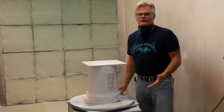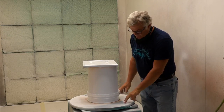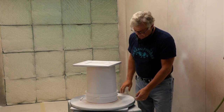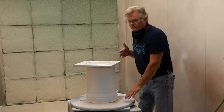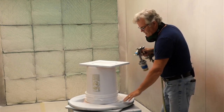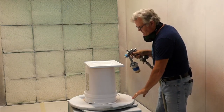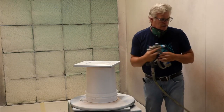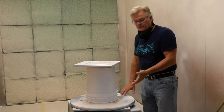If you've noticed, I've got a turntable, and if you're doing a kitchen or a larger project, even in your garage, invest $15, $20 in a turntable. This is just used parts from another cabinet, and I just have a $12 turntable on here. But if you notice, I stand still and I rotate the door 360. That does 2 things. It keeps the gun consistent with my fan pattern, so I'm not constantly adjusting or rotating my gun. I want my gun to remain fixed, which lays down a much more uniform, consistent film. And that just becomes practice if you're spraying. A turntable will actually save you energy because you're not moving around the piece. You let the piece turn around in front of you.